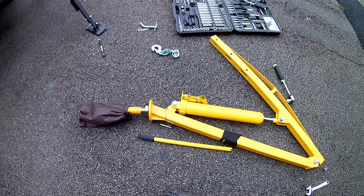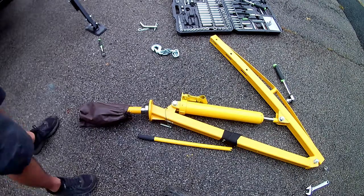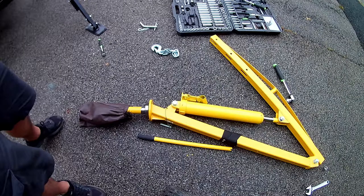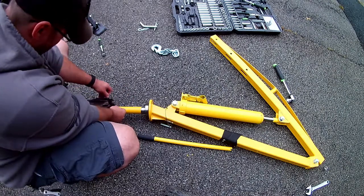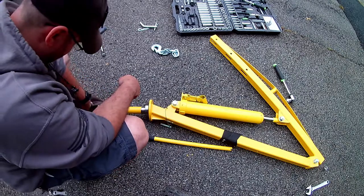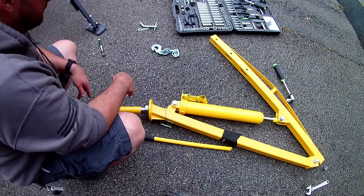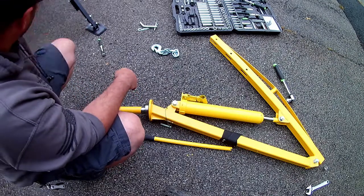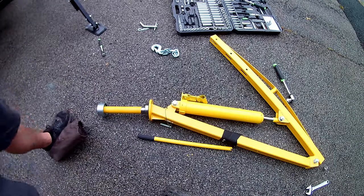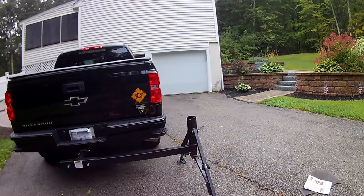So now that that's done, we're going to put the arm on the bed of the truck, on its swing. Now if you're wondering if this should be greased up, there's actually some grease already in there. When you take it apart, you're just going to have to be careful.